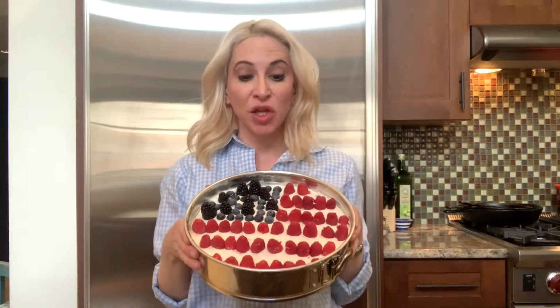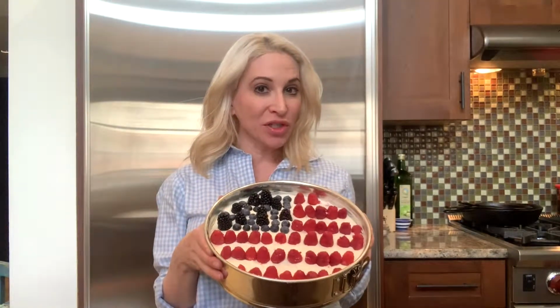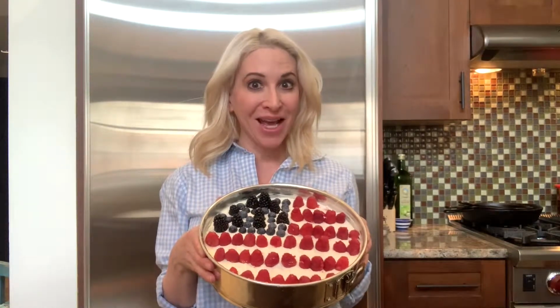Here we go. This cheesecake is looking awesome. So we're gonna go ahead and pop it in the fridge for 6 to 8 hours, but you can also leave it in there for up to 2 days. The longer it's in the fridge, the easier it will be to take out of this pan and to slice.